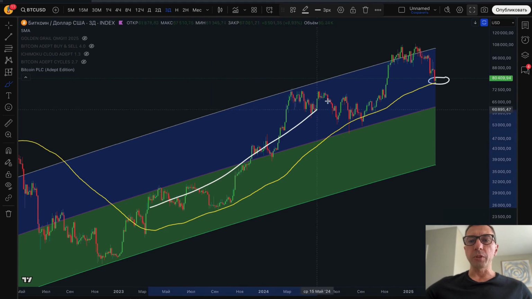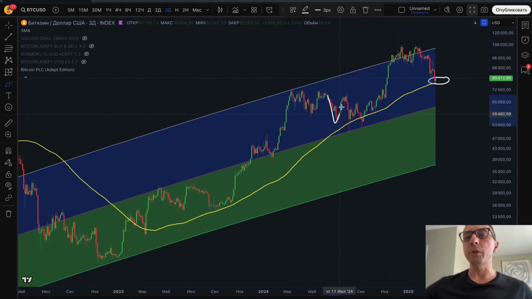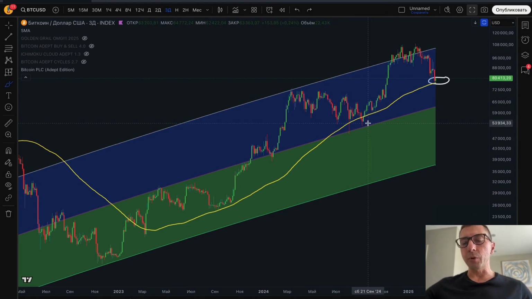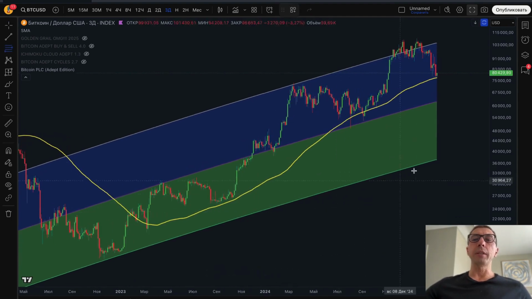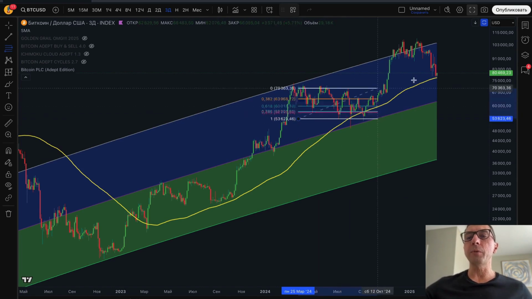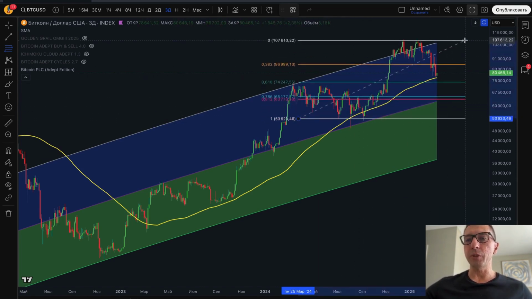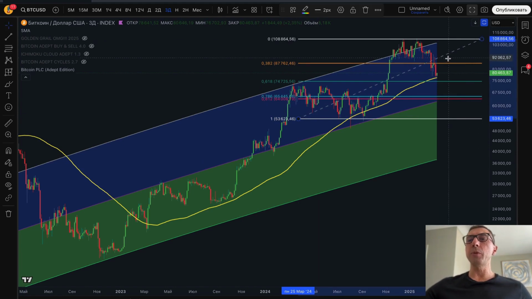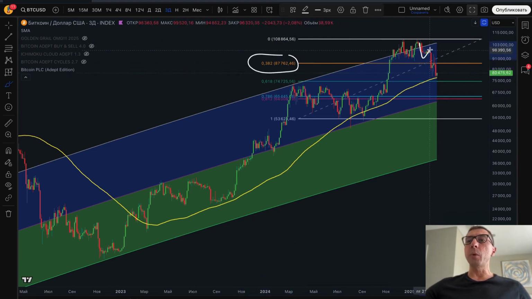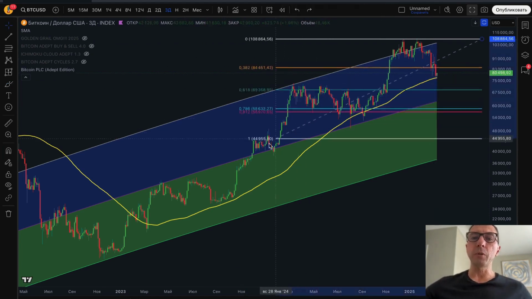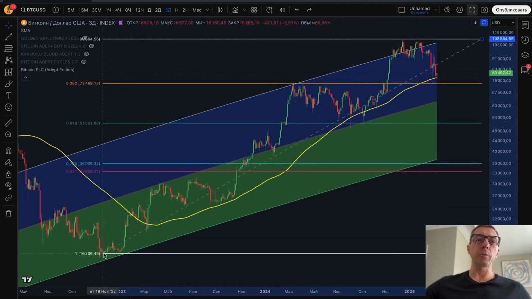And the further Bitcoin goes up towards its maximum values, the stronger the corrections we experience. The corrections fall below some significant levels. And if we now apply the Fibonacci correction, using the starting point from this reaccumulation of Bitcoin, there are two options for determining the levels. The first is from this point of major Bitcoin accumulation. But you see that this 0.382 level, we quite successfully and quickly pierce through as we go down. And the second method of determination, when the correction is deeper, is from the very bottom.